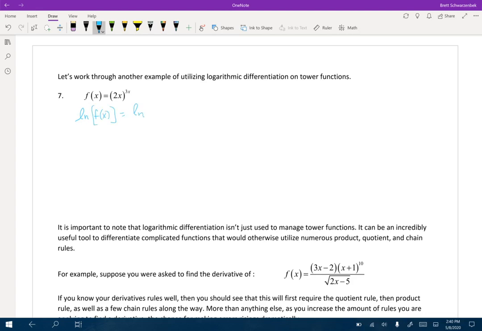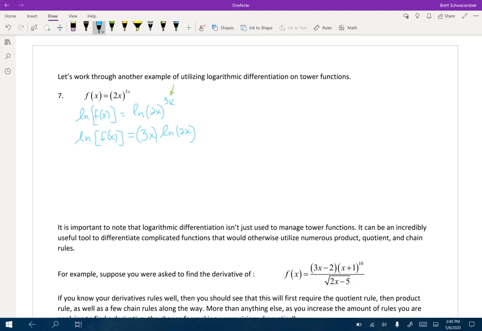As such, what was the point of taking the natural log of both sides? Well, this exponent was actually the problem in the original function that didn't allow us to find any type of derivative. So we just rewrite this, and because of the basic log rules, we're allowed to move this to the front. Now, this has nothing to do with derivatives so far, folks. I know some students are going to look at this and say, oh, 3x to the front, that's a derivative. It isn't. Literally, all we've done so far is basic log rules from pre-calculus.